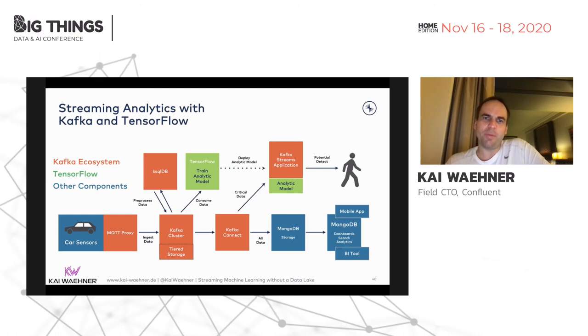And then completely independent of that, no matter if you train your model with a data lake or directly from Kafka, you then deploy your model into another application. You can still deploy it into a decoupled, lightweight, scalable Kafka application, like on the top right here. And completely independent of that, you have any other consumer. In our example, we have built a digital twin in MongoDB with that. And this is completely decoupled from all the machine learning stuff. And that's a great thing about Kafka. You can combine whatever you want to do over time, step by step.